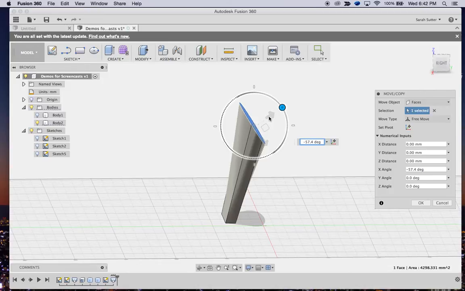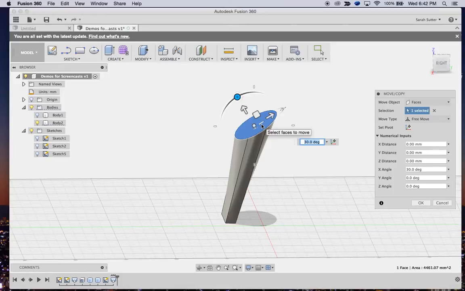I want this way, I think. Here's my thought. If my phone is here, I might want this to be the bottom, so this is going to be flat, and that angles up a little bit, and this angles up a little bit. I don't know. It's a thought. That's my 30 degrees right there on my X angle. You could angle this any number of ways, but we're just going to go with that.